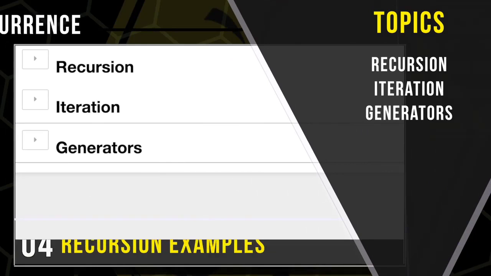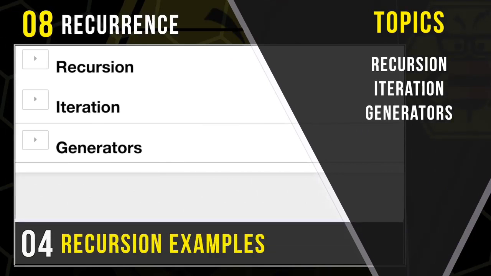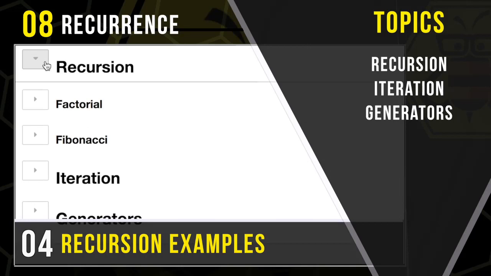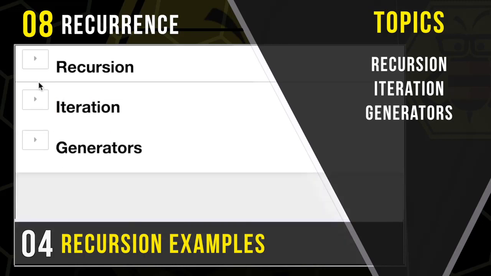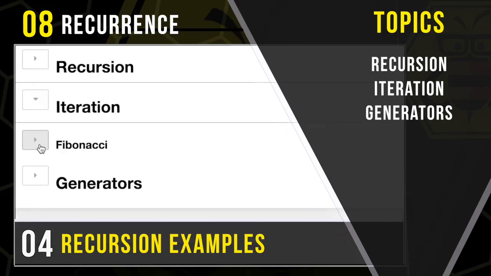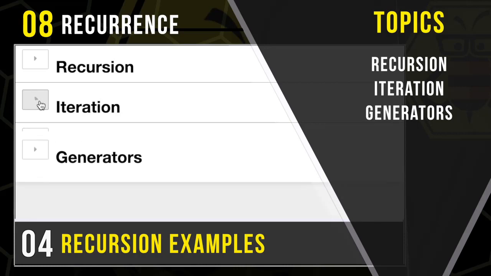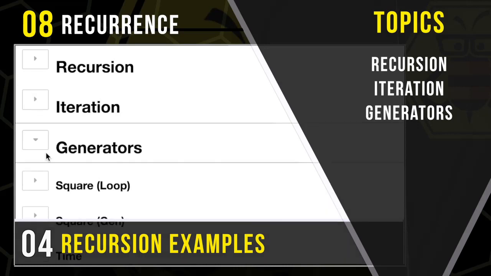In today's lesson, we will be learning the how of programming by reviewing code examples that demonstrate the ways we can work with recursion, iteration, and generators. So recursion is defined as something that calls itself, and we're going to look at a couple examples that demonstrate a factorial and a Fibonacci sequence return. Then, using classic iteration and getting the same result as recursion, we'll compare the difference. And finally, we're going to talk about generators.